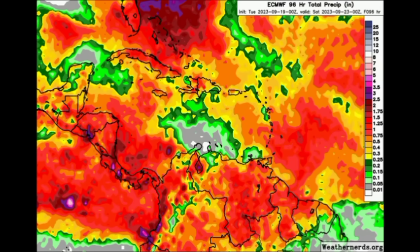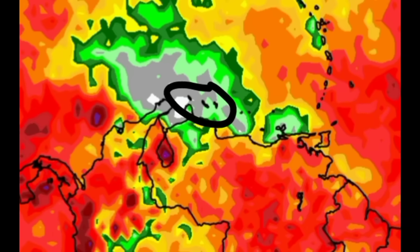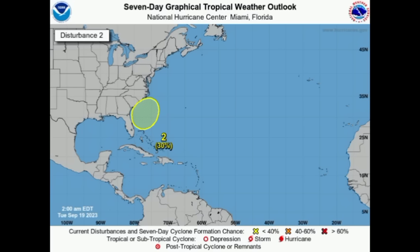Let's now talk about our marked systems, starting off with the southeastern US. The formation chance hasn't changed much — still a 30% chance of development with that low pressure area potentially forming later this week. Once it remains offshore, we could see some development, and eventually a subtropical depression or storm could become of it.